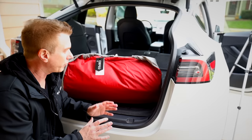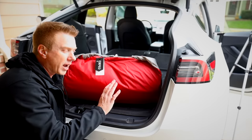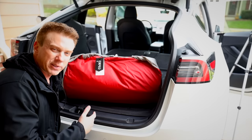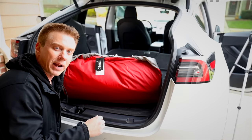So the only issue so far I've had is just the self-inflation part. Again, we'll see if that works a little bit better after I blow it back up, then leave it inside for 24 hours. It says that's supposed to help the memory foam, the cell foam technology, fully expand. So we'll see if it works a little bit better after that.